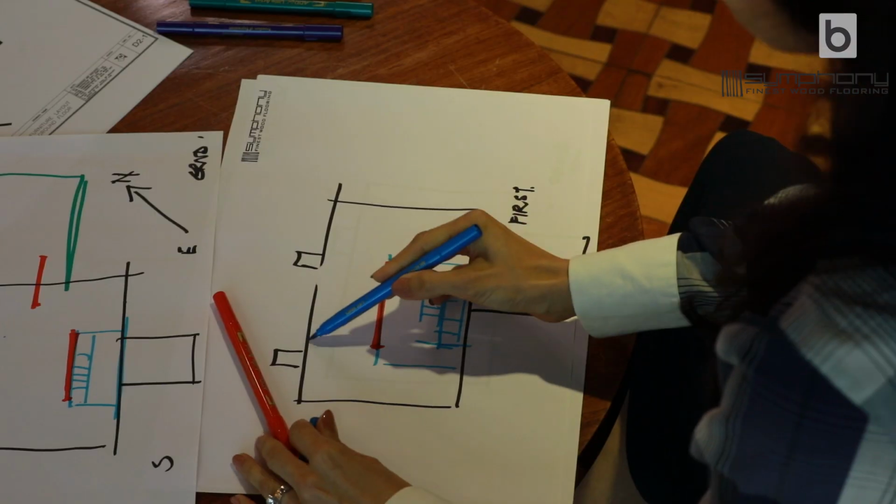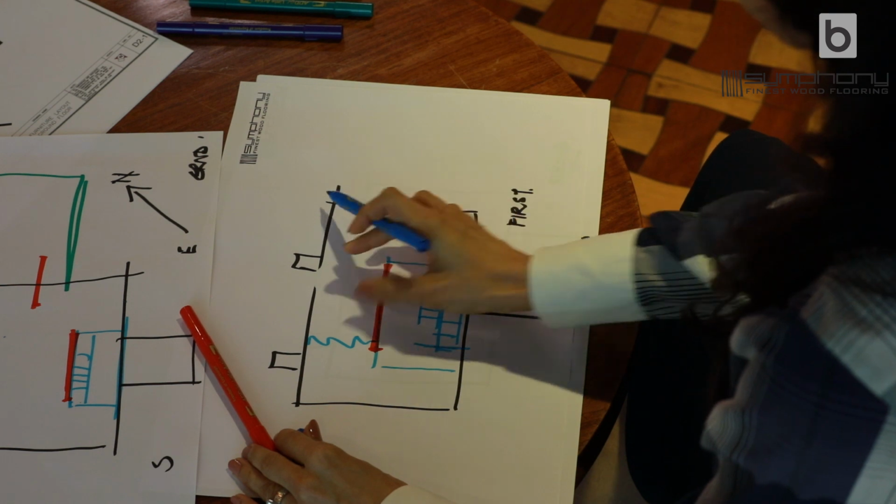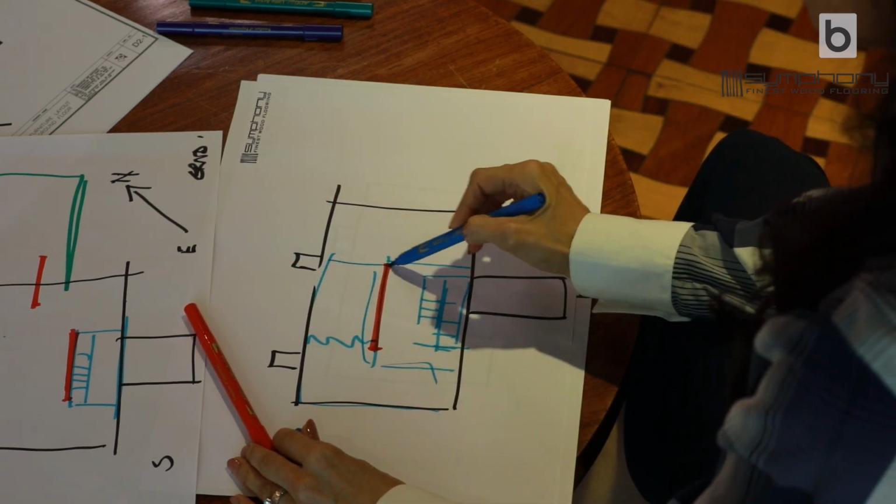So the ground floor was more about having public spaces. The first floor is a more semi-public space. So we wanted to create partitions and screens which could open up and allow for separate spaces as well as interconnected spaces. So the entire concept is very consciously being carried on, and it's unveiling itself throughout the entire project.